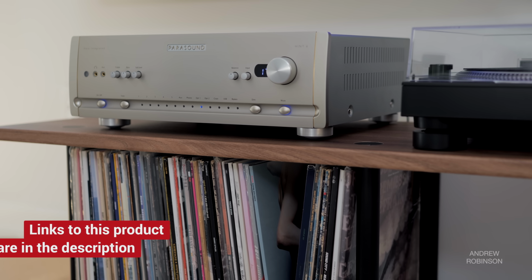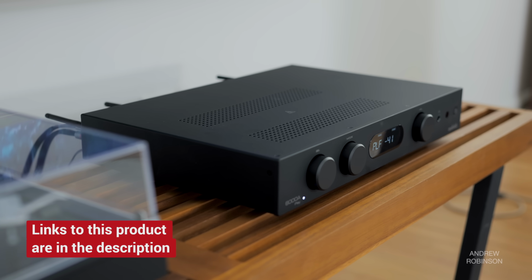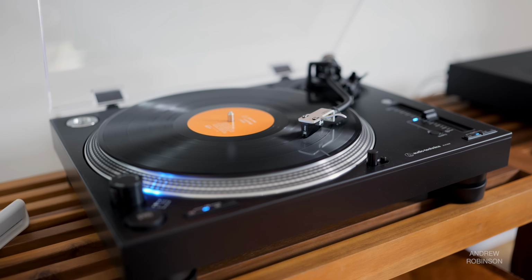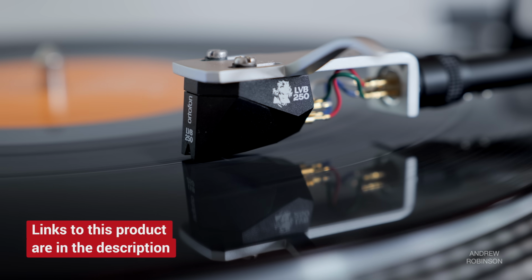We drove the Lintons using a few different amplifiers, which included the Parasound Hint 6, the McIntosh 7200, Audiolab 6000A Play, and even a vintage Marantz Model 2216. All of these amplifiers worked well with the Lintons. As for sources, we used our reference Audio-Technica turntable with the Ortofon 2M Black Beethoven Edition cartridge, as well as our Apple TV 4K streaming music from Apple Music.